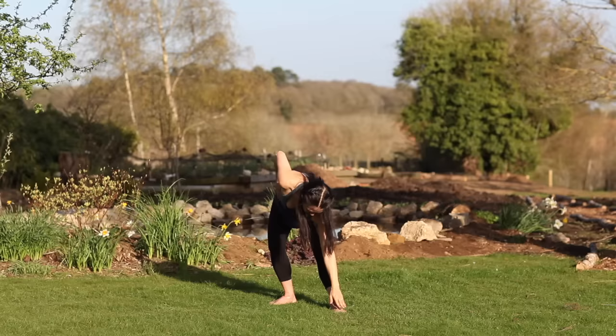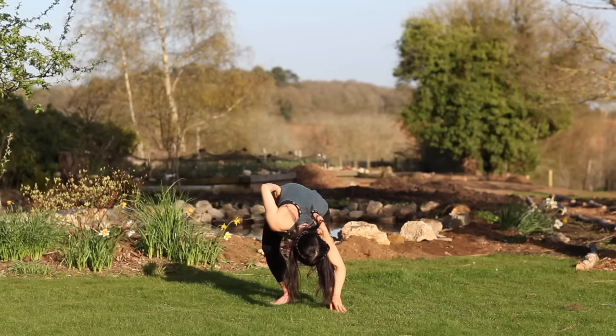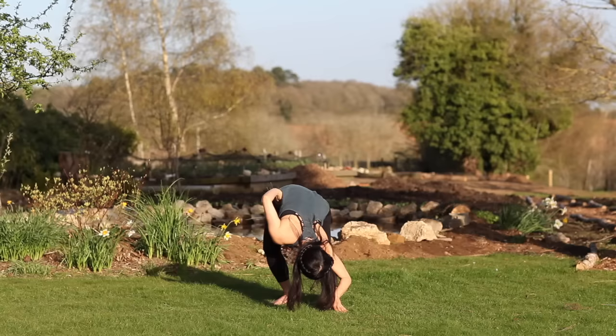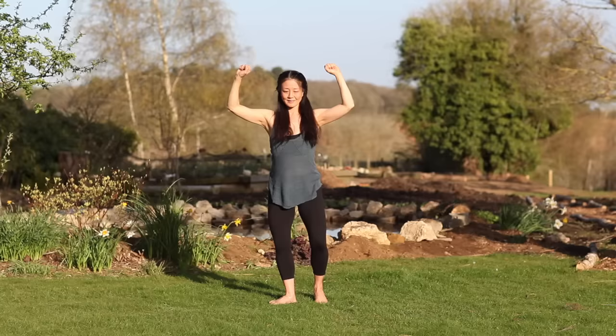Shifting your weight to your back knee, bend that knee and fold forward again, touching your top hand to your front hoof. Front leg is straight, back leg bent. Feel a length through your front hamstring as well as a stretch to your back hip. And then inhale, begin to rise back up, bringing both hands up to make female deer antlers. Exhale and turn back towards the front, stepping the front foot back in, releasing the hands down to the starting position.